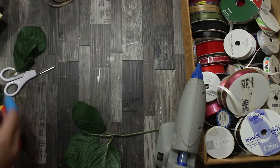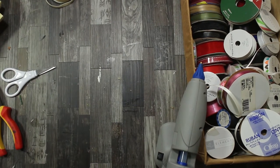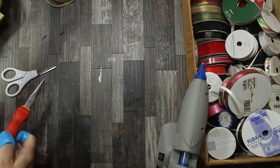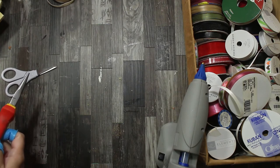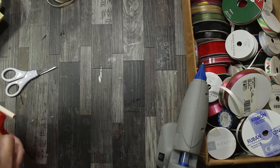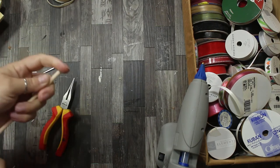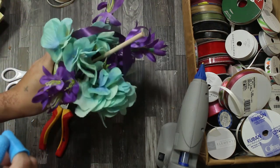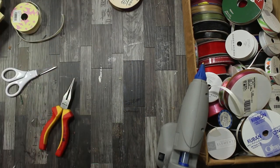Now I want to do a maypole. Try one that's a little skinnier. Maybe I can cut it down a little. That was easy. There. Yeah, that's about right. Okay. So I'm just going to glue some ribbon to the top of this.